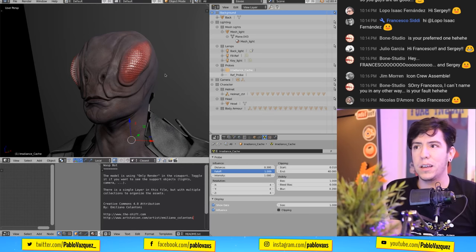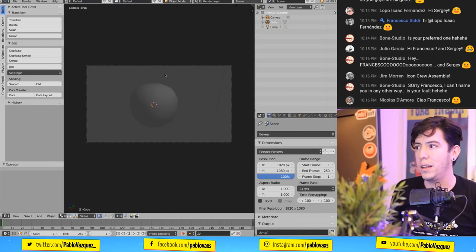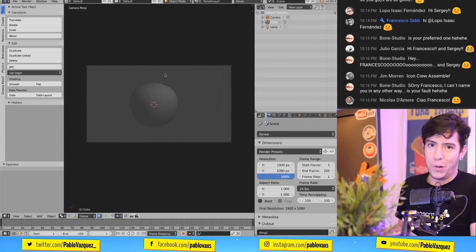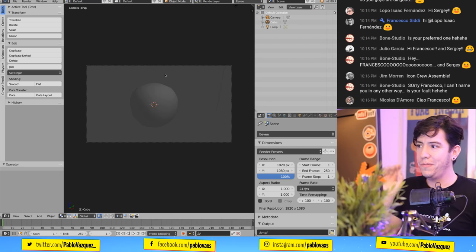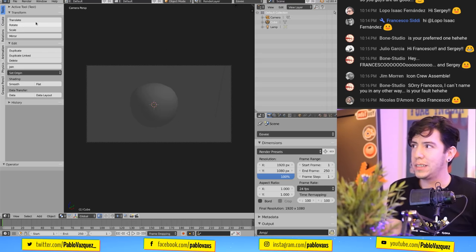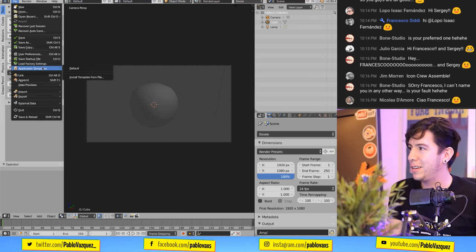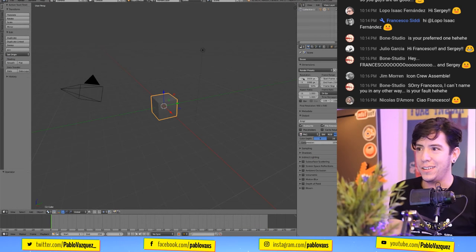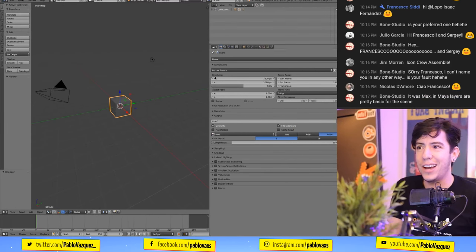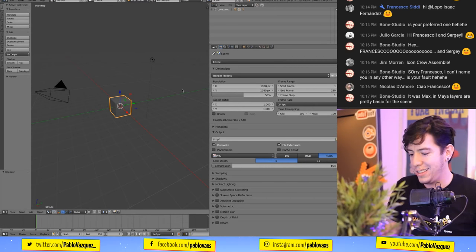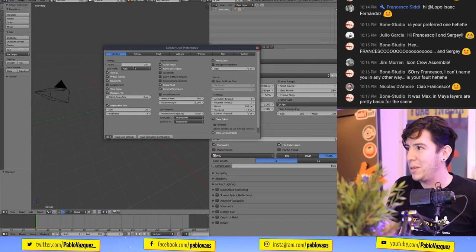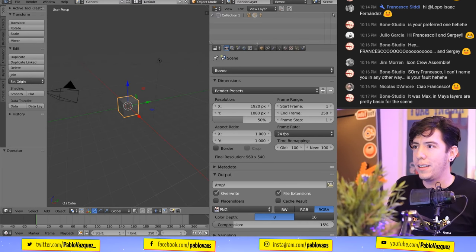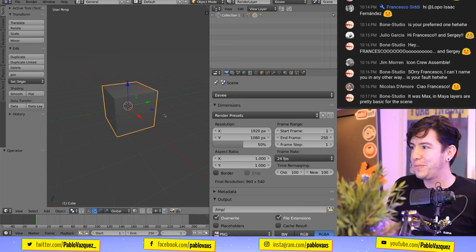So actually, maybe I could just start with an empty file. Somebody was commenting in the video that I went straight to the hardcore. So I'm going to start with an empty file. Let's even go further and load the factory settings. Ew, the poor cube that everybody deletes. And the tiny UI, which I'm going to make bigger for my fellow blind people like me.